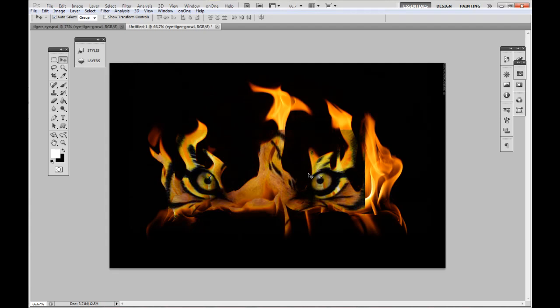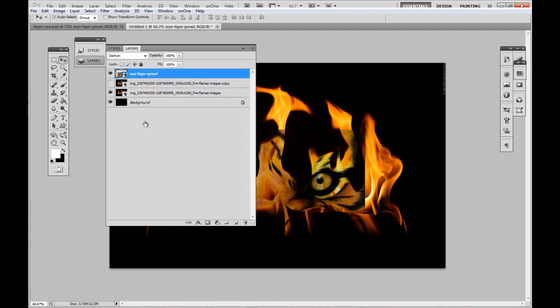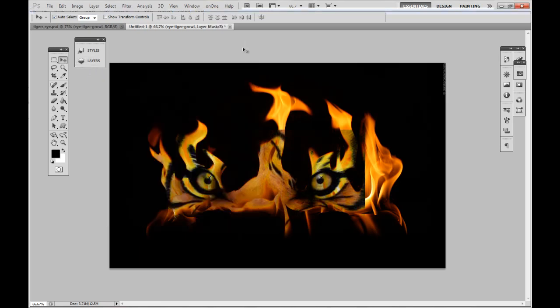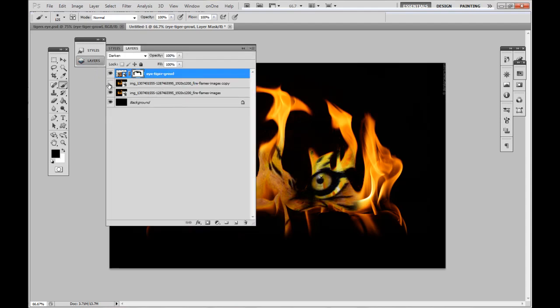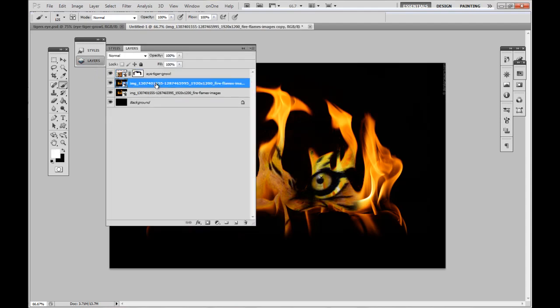And I'm just going to use the layer mask on the tiger. Select a brush or press B on the keyboard, and I have it set to 125 on the brush, and I have the hardness set to 0. So I'm just removing all the hard spots or the lines from the tiger image itself so I can blend a little bit more, maybe erase a lot of the unnecessary things that are inside of the image like that.